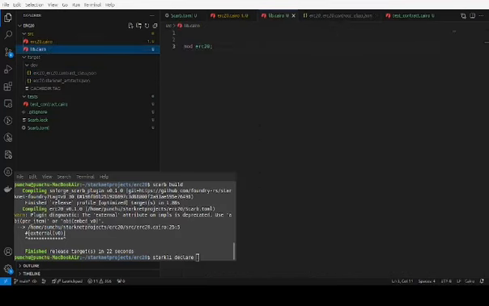So when we are declaring, we have to say starknet declare, and then the location of the target folder, which is under target dev, and then the file ERC20.